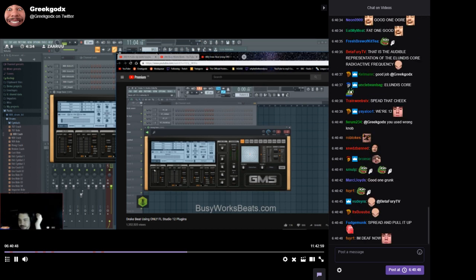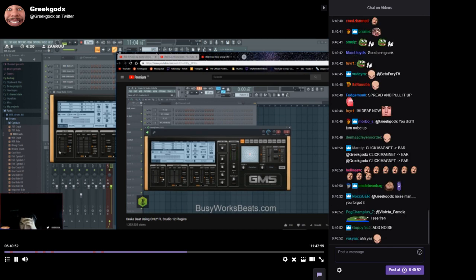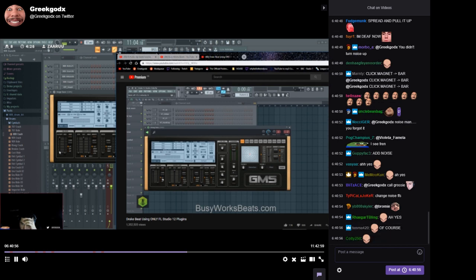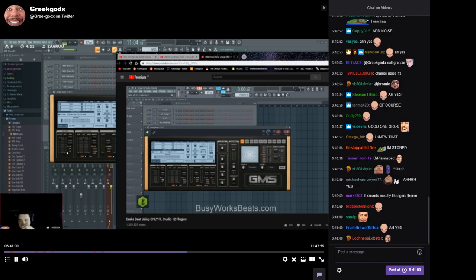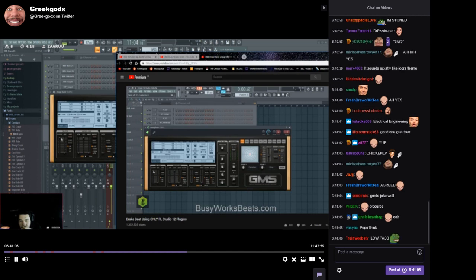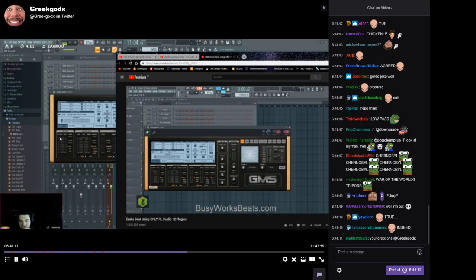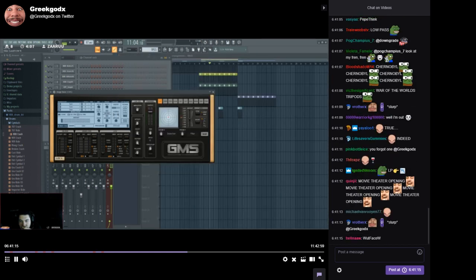Okay, now we need to add a filter to the sound. So in the bottom left, you're going to see the filter section. It's set to LP, which stands for low-pass filter. A low-pass filter allows low frequencies to pass, and it cuts out the high frequencies so that we're only left with the low frequencies. We need to pull down what's called the cutoff frequency, basically a point above which anything will be cut out. So let's pull down the cutoff frequency. Now we have a nice muffled type of Drake bass.